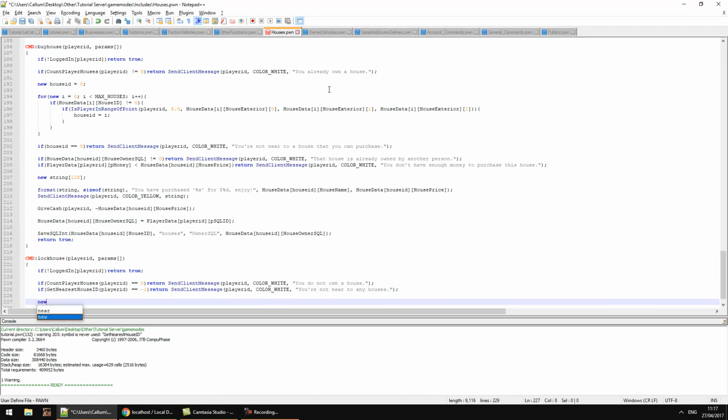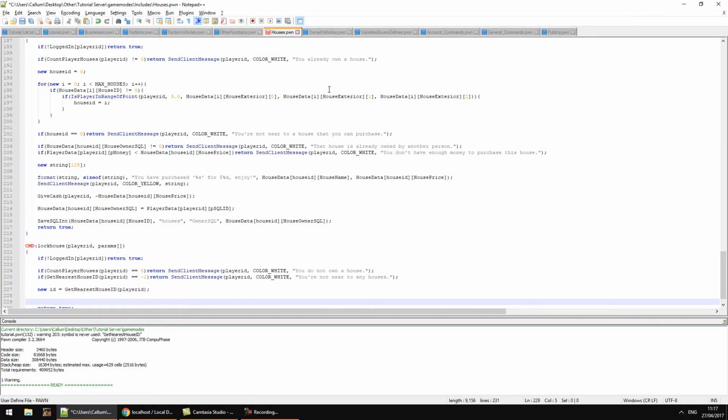And then what we will do is new ID is equal to get nearest house ID. If house data ID house owner SQL doesn't equal to the player data player ID PSQL ID, we will return a message.